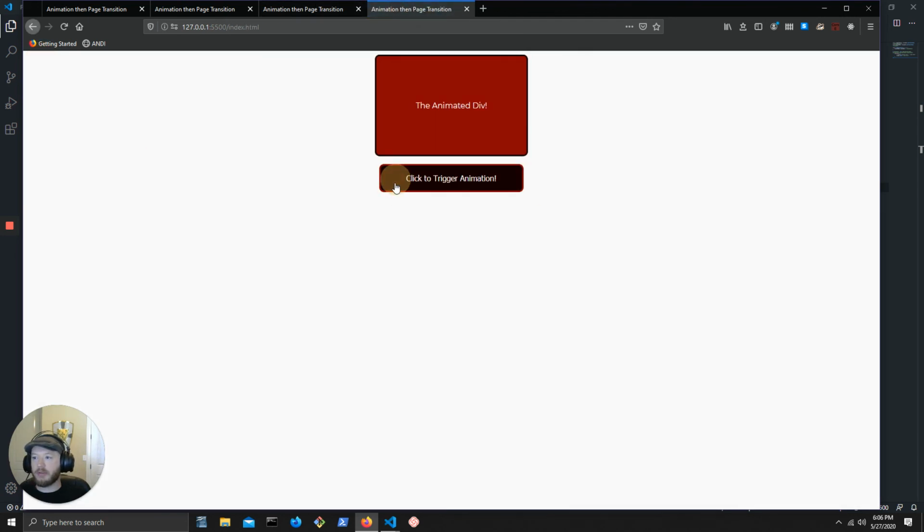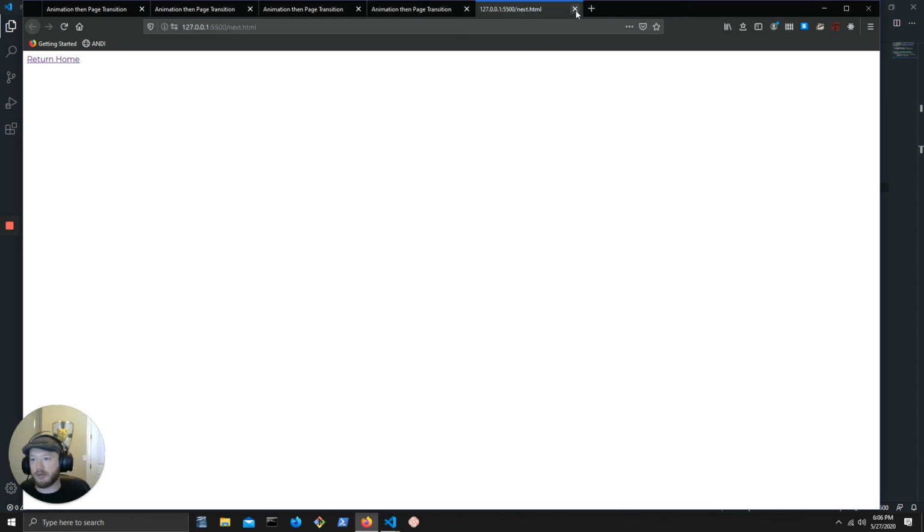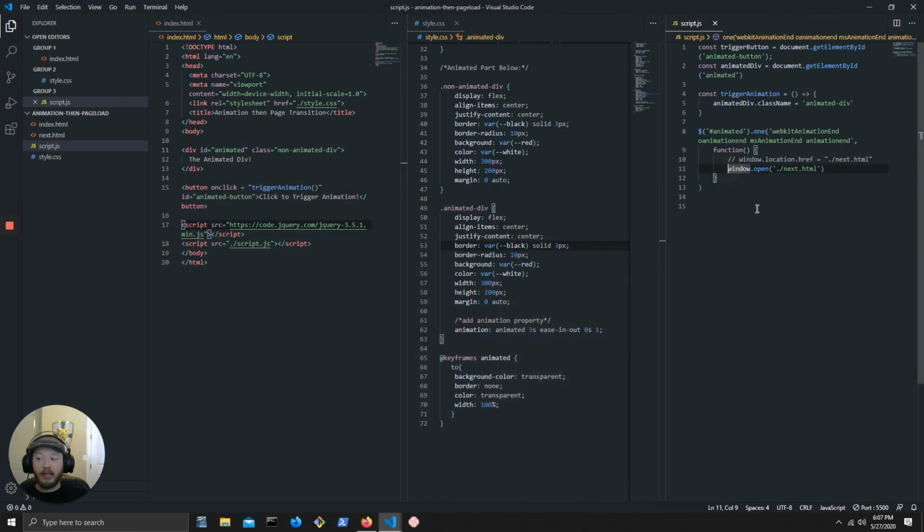And then we can return home. And of course, we don't want to do that in this case because it's going to open up an infinite number of tabs here until we finally run out of memory or something. So we're going to go ahead and undo that. But again, if for some reason you want to open up a pop-up window or something like that, that would be how you would do that here as well. That's just a little thing that I stumbled across as I was doing this. So that is that, and I will comment that one out.